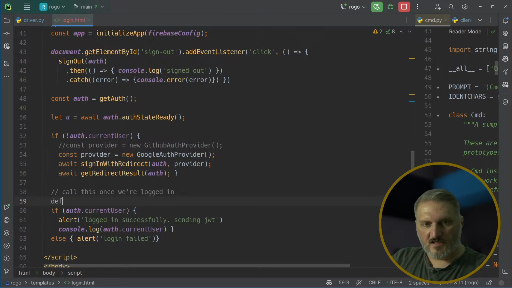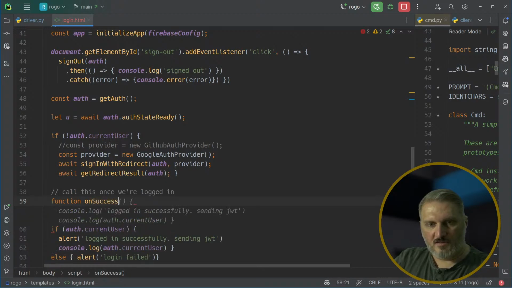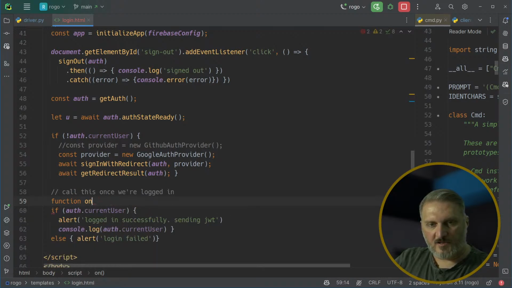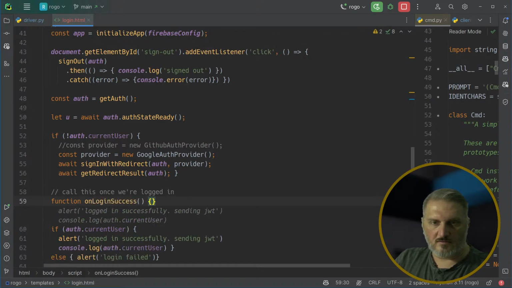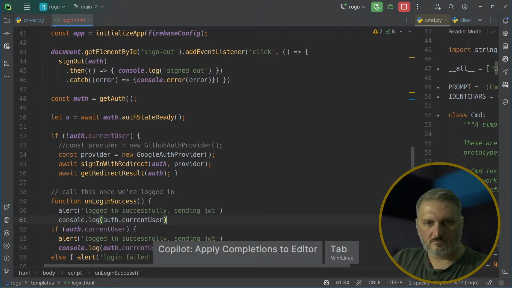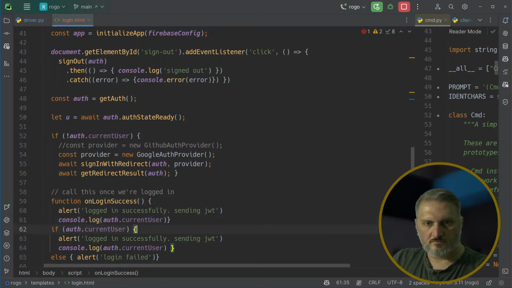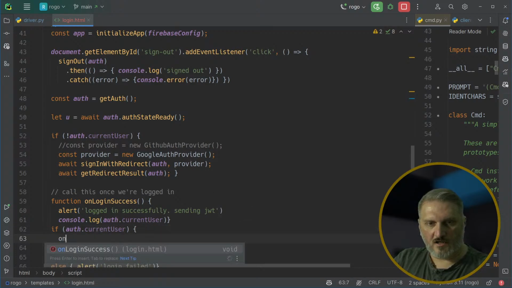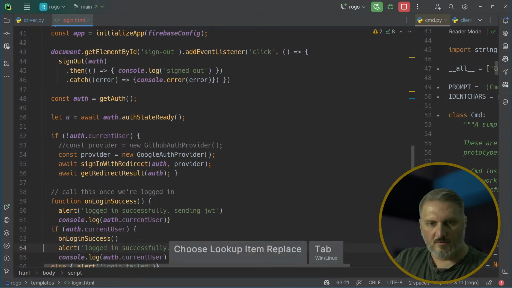On success, function on success, on login success. How about, I think we say on login success, right?